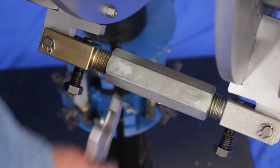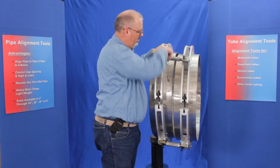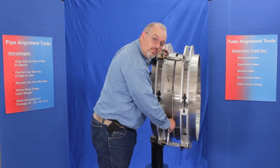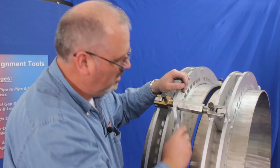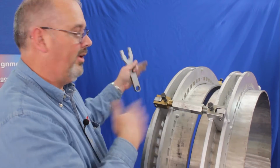And when I use these turnbuckles together, I can set the gap anywhere I want. I can spread it out or I can pull it together. You can see I'm bouncing back and forth. Now I want to go to the other side.